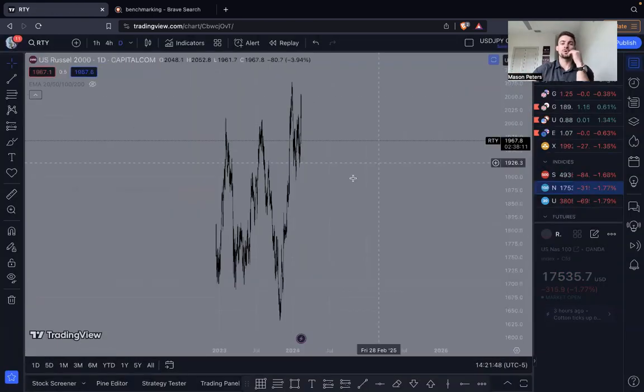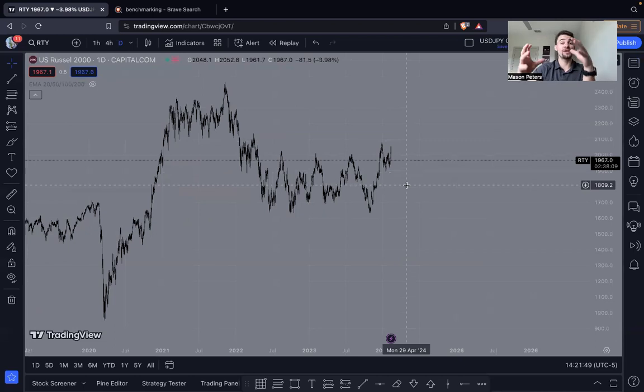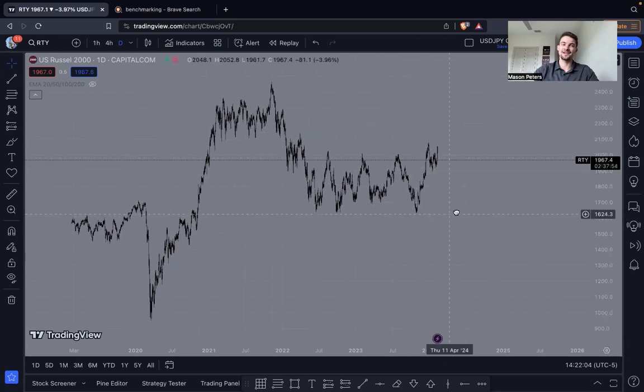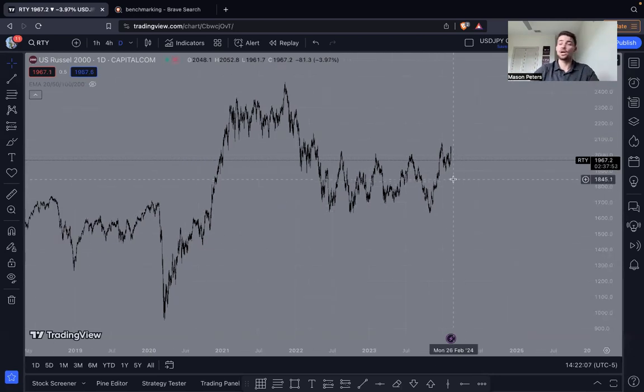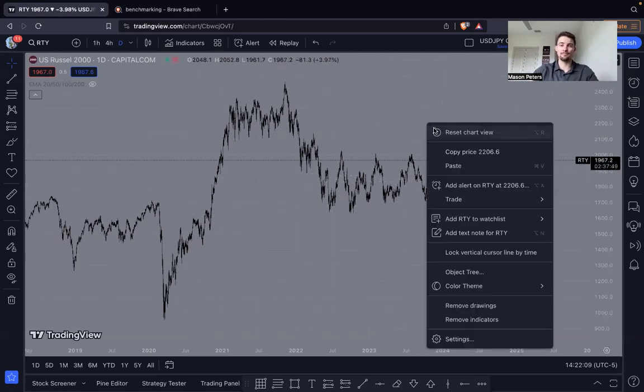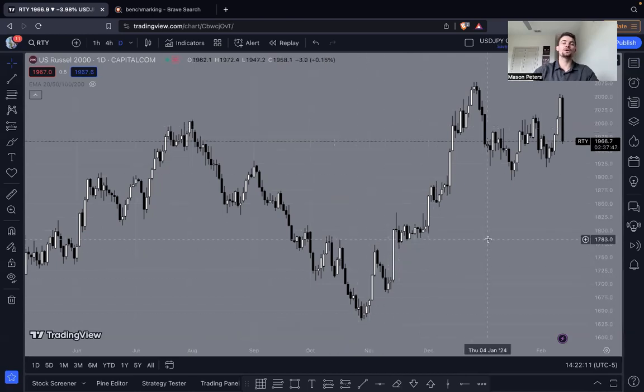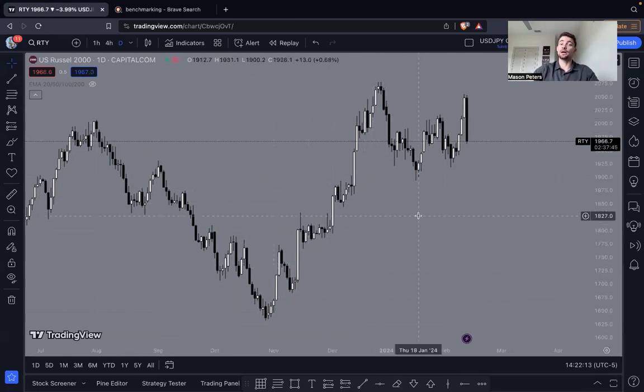Huge difference. So when we're looking at this one, it's the 2000 companies, right? So you think about this. The basket of 2000 companies is not nearly as good a performance indicator. And that is why it's not going up as much as the other indexes, because it's 2000 small caps. Not every company is performing at its best, but it's still doing good enough to be in an uptrend.